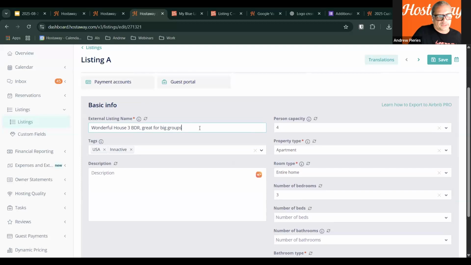Again, pay attention to the name that you're using. I usually recommend you use the same name across all platforms, because some people may copy the listing name and go search in different platforms.